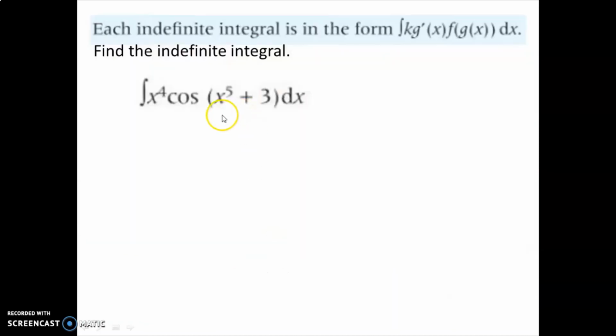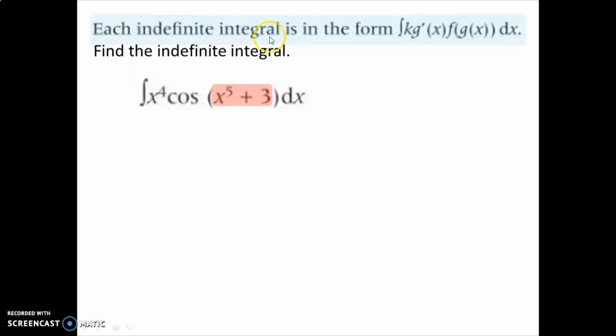So here is one like this. Here we have cosine with this function composed into it, but this is not linear, so now you're going to have to use the substitution method. Try that with this one. Can you substitute in and find an answer for that integral? Okay, let's check our work.